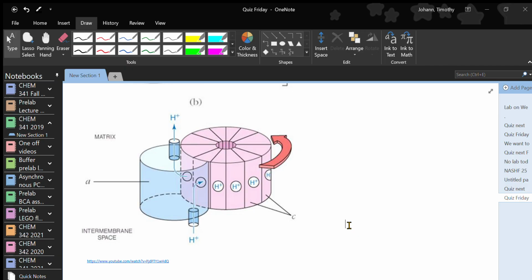Negatively charged amino acids. Yeah, negatively charged amino acids. Okay, so you can see that this thing is probably going to wait until a proton comes in before shifting over, because if this is a negatively charged amino acid, it isn't going to want to go in the membrane, right? So a proton comes in, it neutralizes it. Now this can move into the membrane, and then it comes back out over here, and the proton can pop out. So it can move in both directions, though.